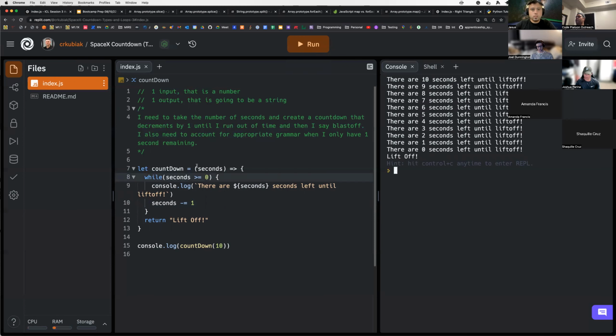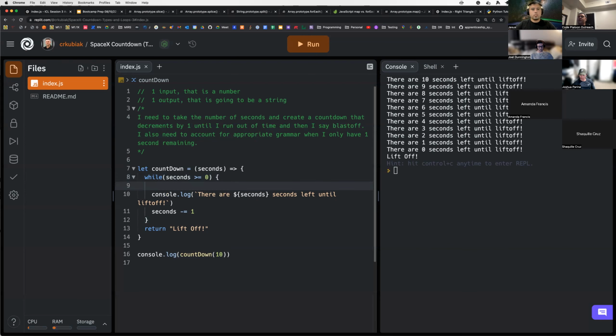Okay, so now we're pretty much there. The only thing we need to do is tackle this edge case for liftoff. And what we'll do here is, does anyone want to take a stab at how I can handle this? Maybe an else if. We could do an if or else if. How did I handle it yesterday? With the ternary, right? So let's take a look at doing that.